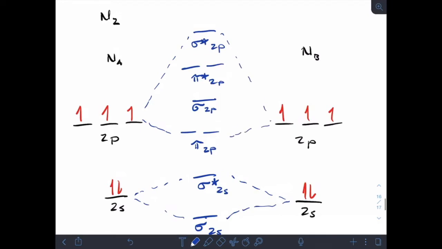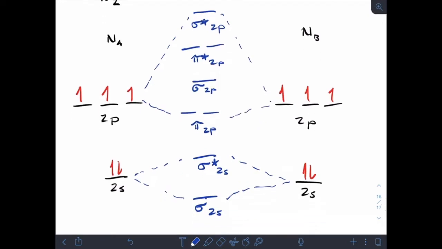So, looks pretty intimidating, right? But it's really not. The only trick is remembering the order of how things are arranged in the p section, and we'll talk about that in a second. But I have 10 electrons total to put in the center of my drawing. I'm going to fill from the bottom up using Hund's rule. In my 2s, I've got 4 to play with, so I put my 4 electrons in there: 1, 2, 3, 4. That takes care of all of my s electrons.